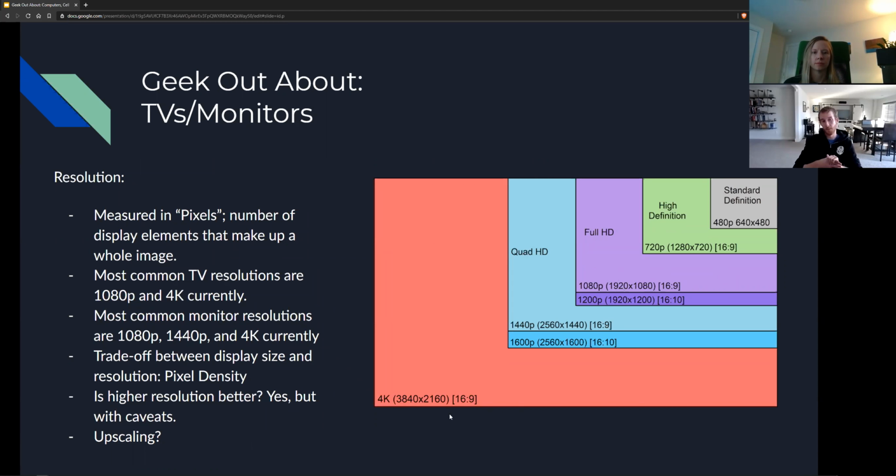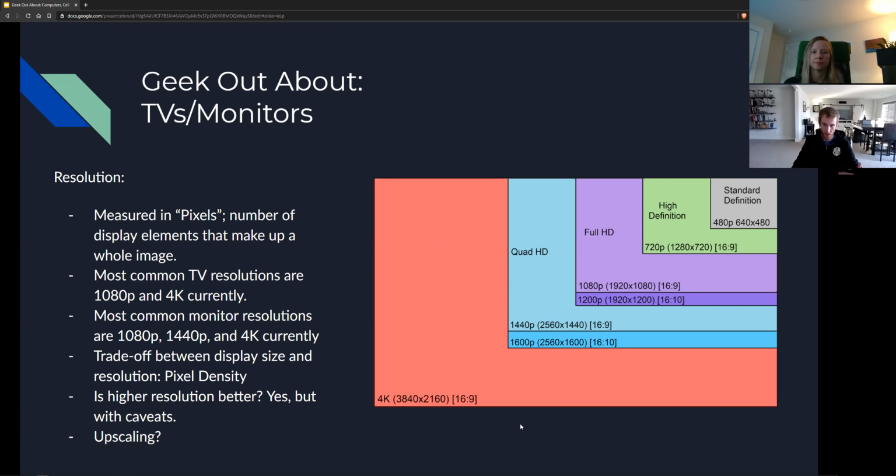If you're looking for a computer monitor, you're normally looking at 1080p and 4K, but there's also a nice little sweet spot in there, which is 1440p, which exists between those. So you have this number of pixels, and you're saying, okay, I have a 4K TV.